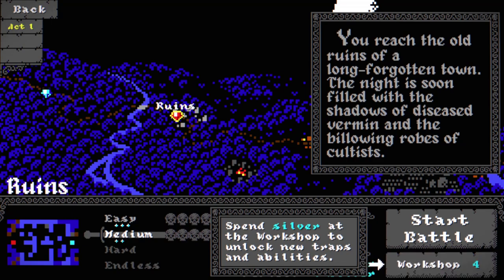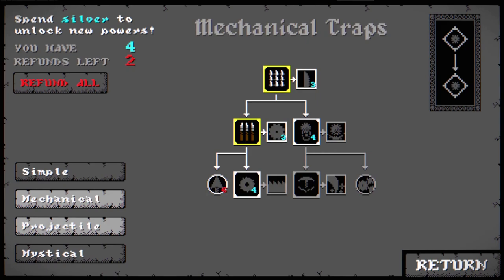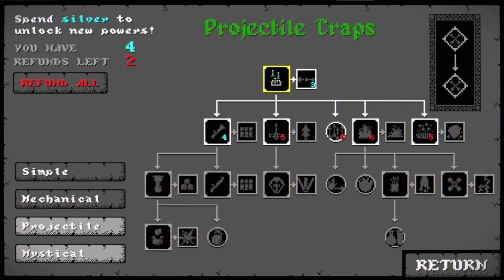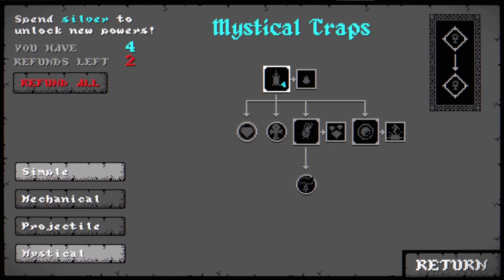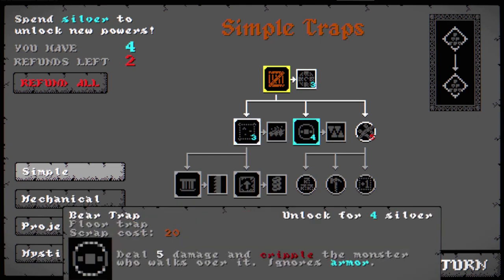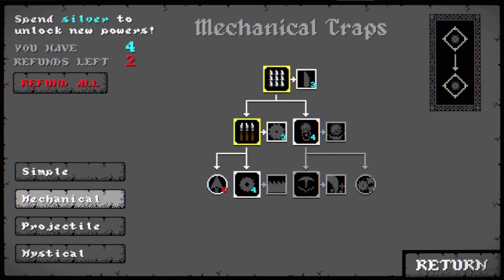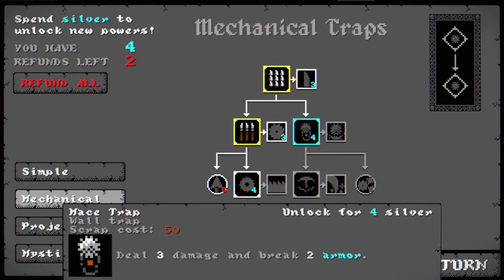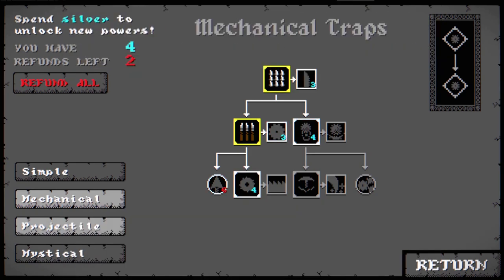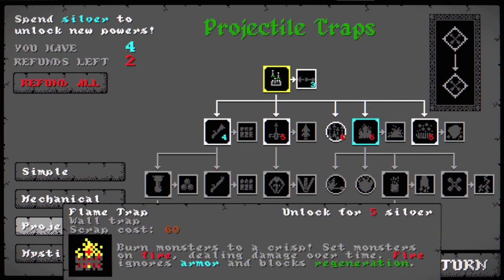Right, spend silver at the workshop to unlock new traps and abilities. Okay. There's multiple tabs. Oh, blimey, yeah, it gets quite complicated. What have we got? We could put a turret on our barricade. That could be cool. Tar traps, bear traps. There's our spike traps. Mace traps. Okay. These all look pretty good so far. A blunderbuss. Sounds cool. Flame traps.